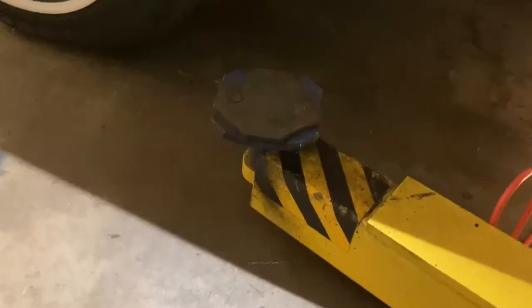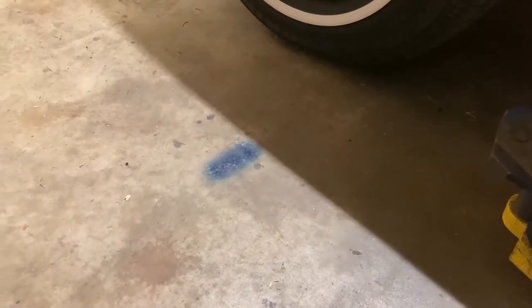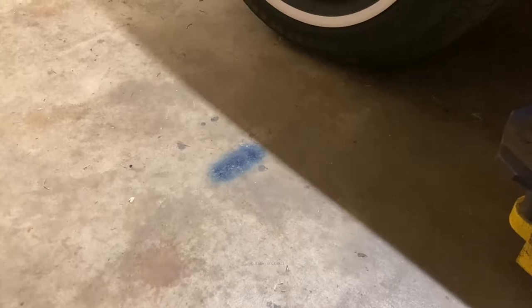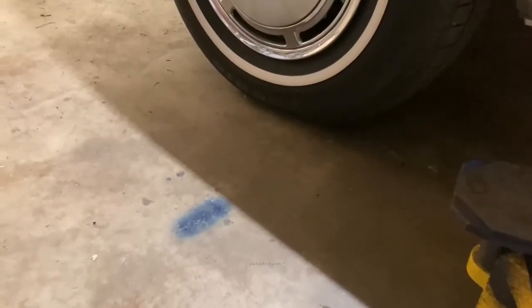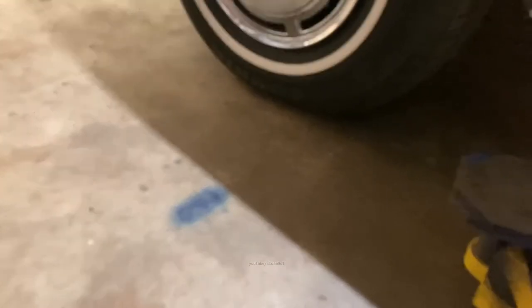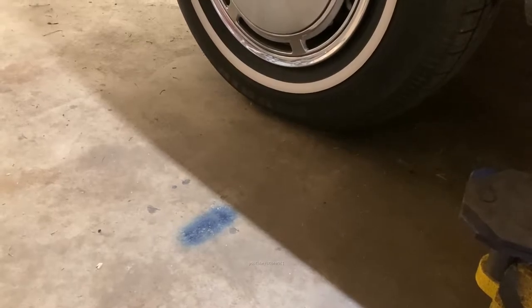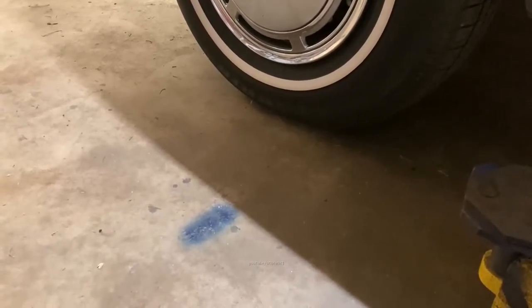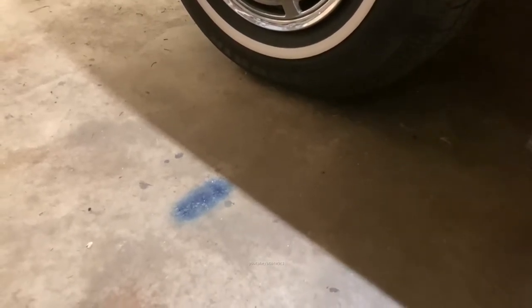So the first thing you'll notice is I have a mark on the floor here. I originally had tape on there years ago, but it got worn off. I just hit it with a bit of spray paint. So when you have a lift, at least my setup, every setup can vary, but this is a two-post lift. For my setup, I put the mark on the floor because this is as far back as you can go. I can look out my window and see where the mark is. You can go a little bit more.